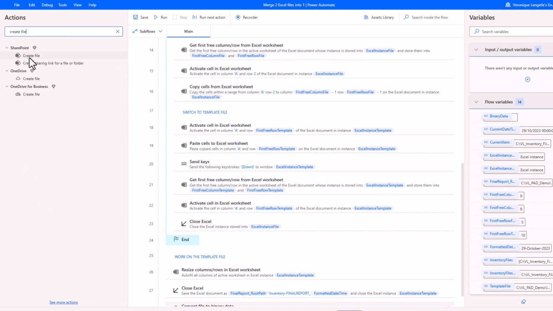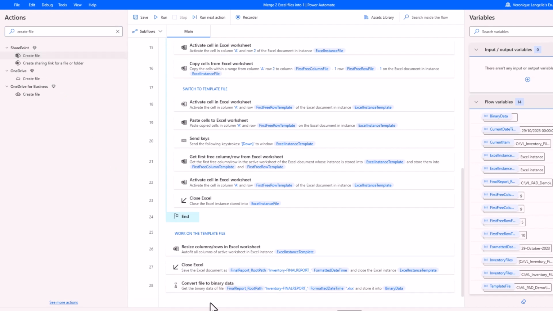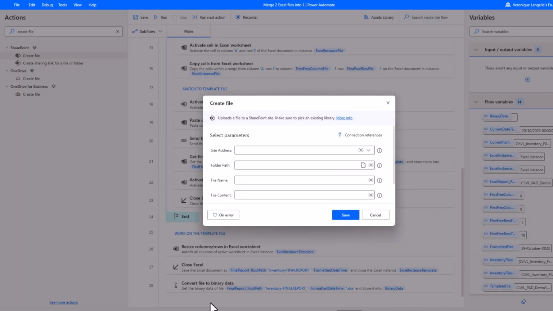And under SharePoint, we have create file. Now, like Power Automate, when you see a diamond, this means that this is a premium connector, but just something to be aware of. If you've never used the SharePoint connector or the OneDrive connector, then you will need to create a connection reference, but that's a one-off action.